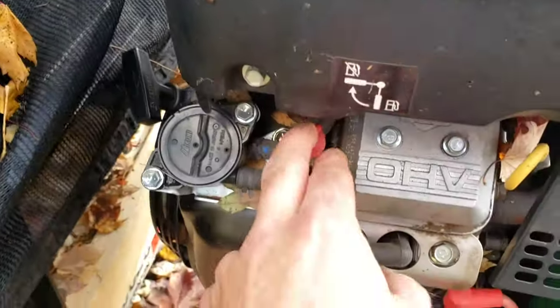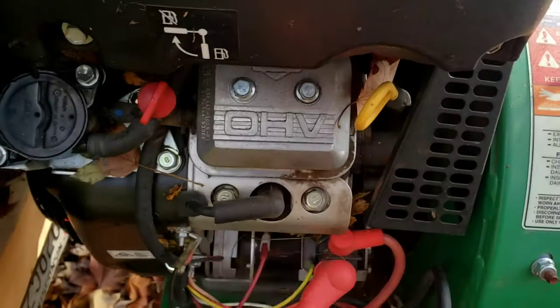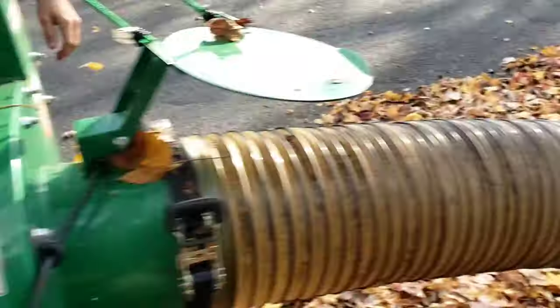Electric start, I gotta go to the other side. Yeah. There's a fuel shutoff right here. Our fuel is on. Always check your oil. Our oil's good. I'll come over here, hang on one second.